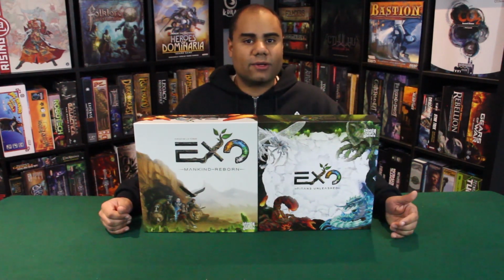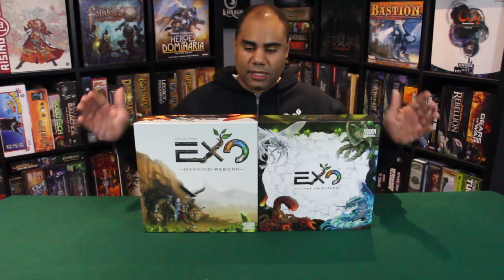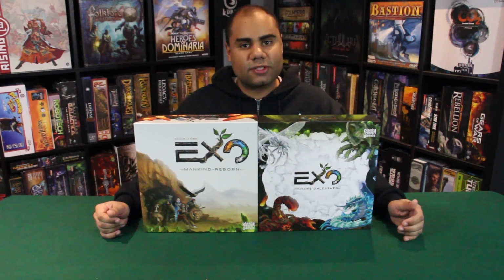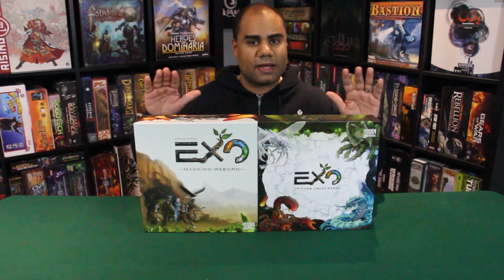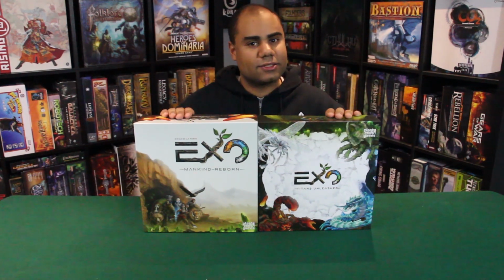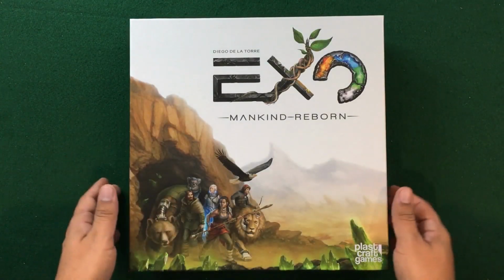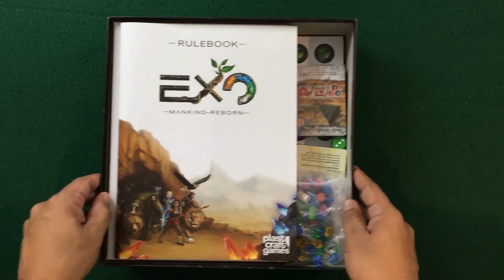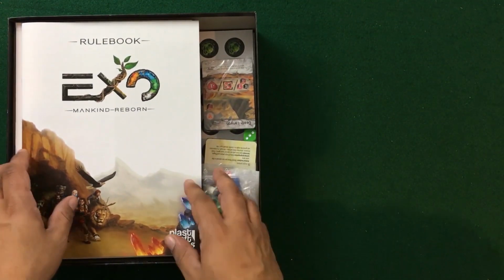Now, with that being said, we're going to go over to the top-down camera and take a look at what's in these boxes, as well as in the Kickstarter exclusives. The boxes just weren't as nice, so I don't have them propped out in front of me. So, here we go. Let's take a look at what's in the box for EXO Mankind Reborn. Let's slide this over here.